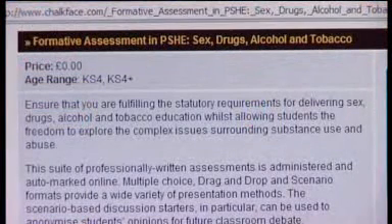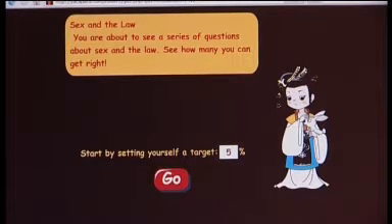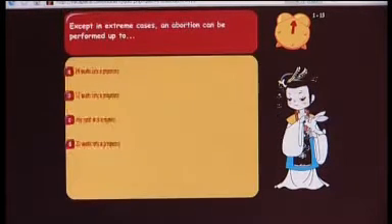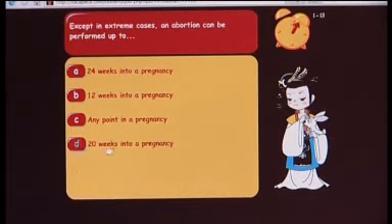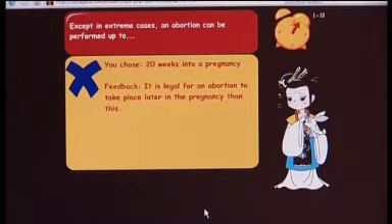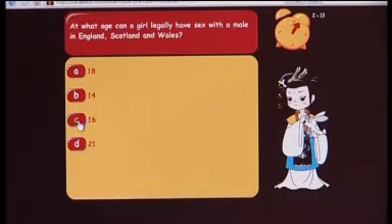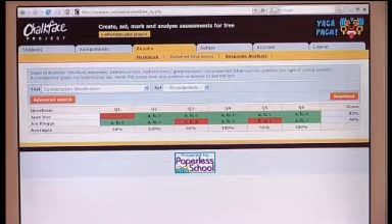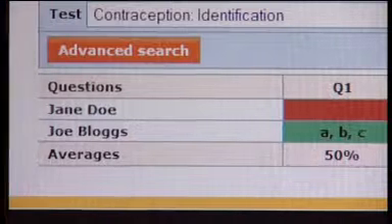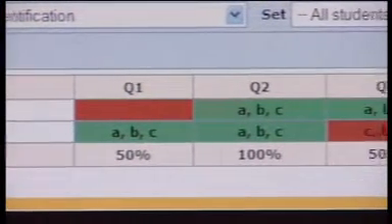I think it's particularly useful as a baseline activity, so you have an understanding of the starting point. It's also useful after a series of lessons or a topic that you can check out where the young people have got to. It's got assessments covering a whole range of areas, and this one picks up on sex and the law, so the issues of age of consent, etc. is here. But here you can see what the teacher might be presented with.